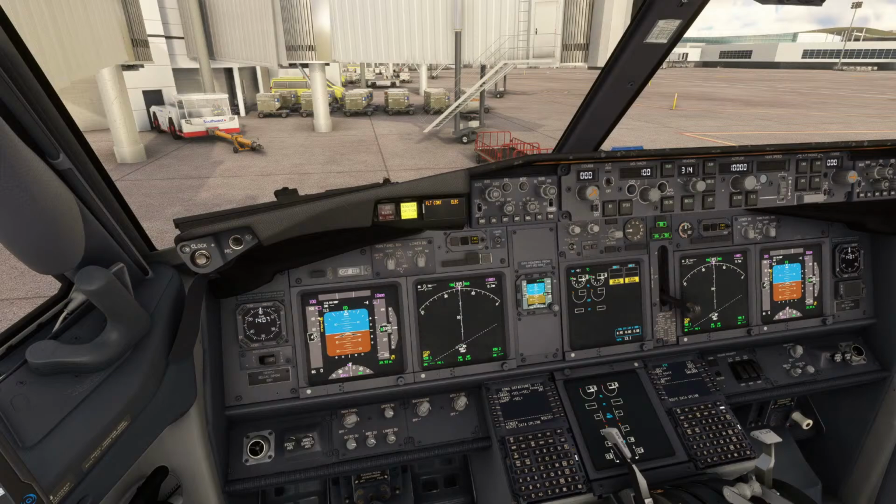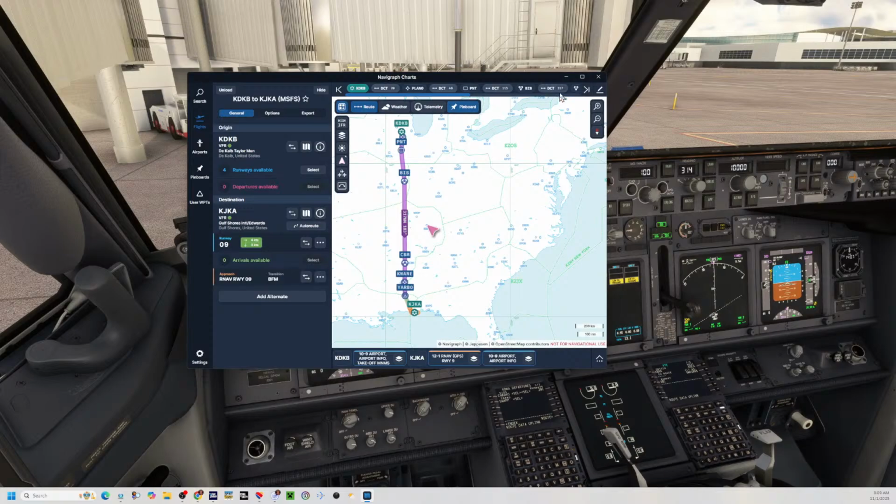Let's go ahead and put in now the Navigraph charts. Put that up. And that over here.